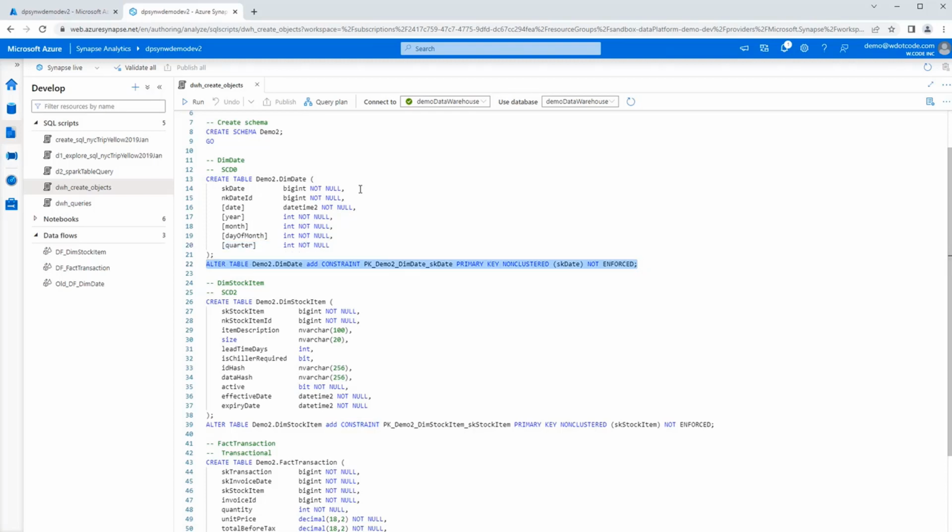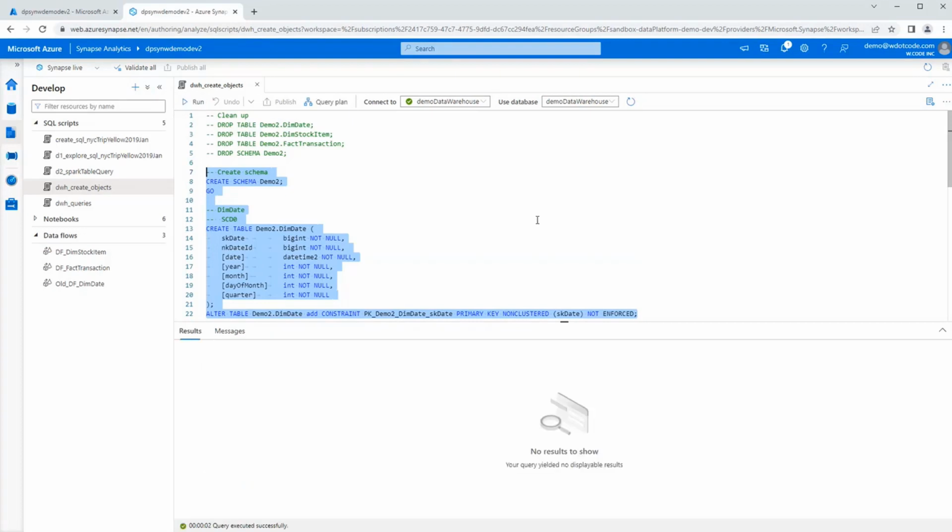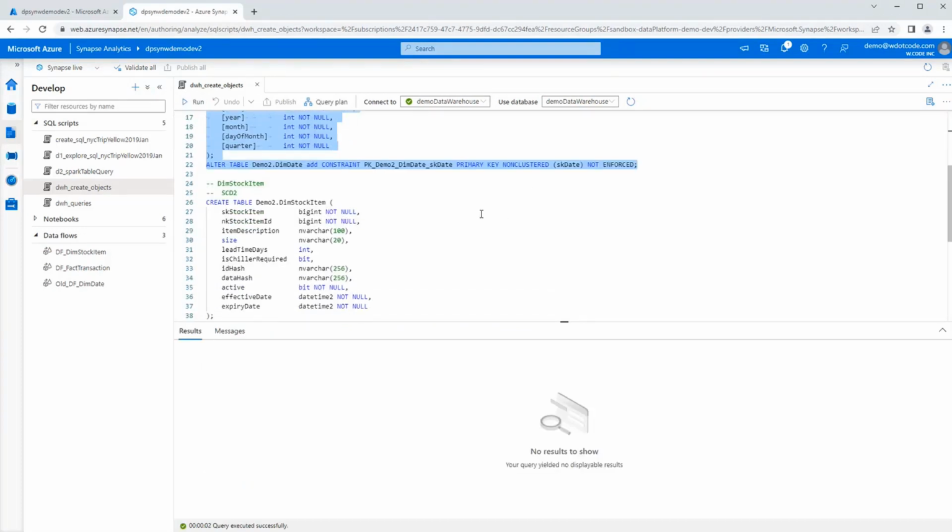The next thing to highlight here is the primary key that we mentioned for the SK date, or the surrogate key. In data warehousing, we don't enforce primary keys, or any foreign keys for that matter. This is just created so that when we look at the schema or the column, we know there's this constraint, but it's not being enforced at all. Okay. With that, I'm going to create the schema as well with this. Okay, so it has run.